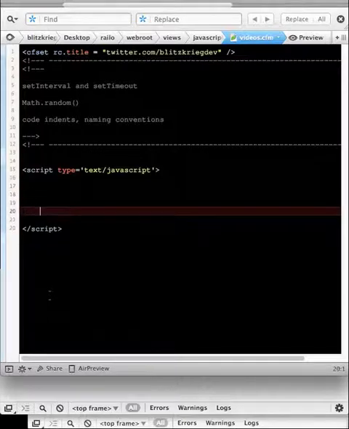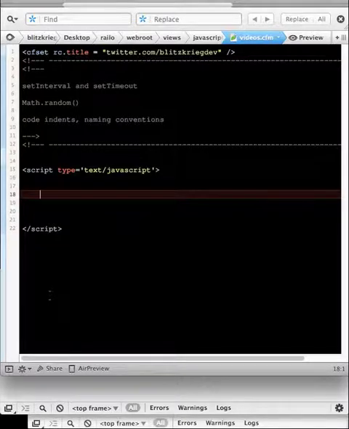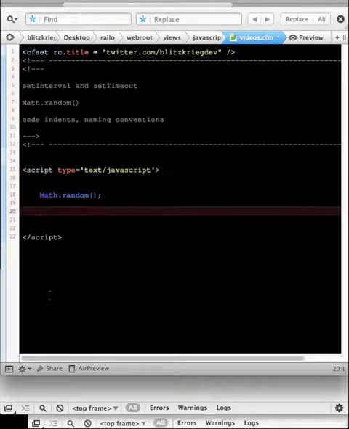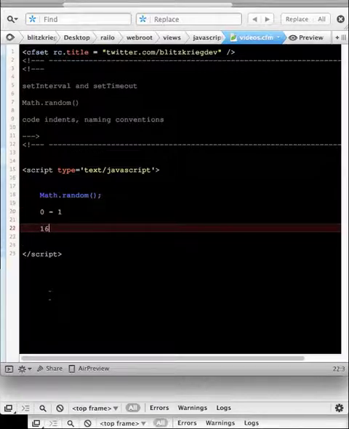Math.random. If we want a random number, we will use Math.random. What Math.random does by itself, just by running this, it will give us a number between 0 and 1 to about 16 decimals, I think.